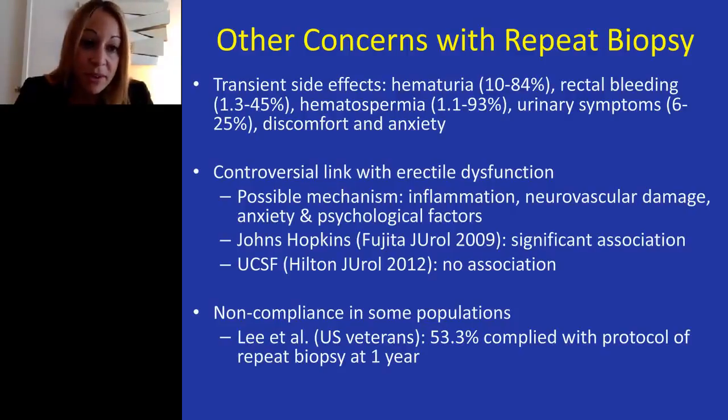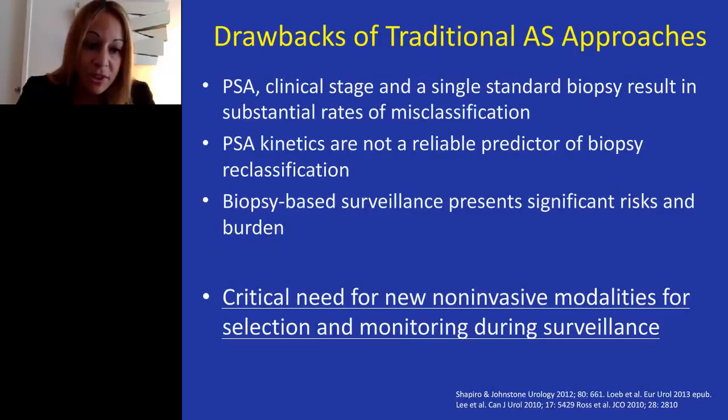And of course, people don't enjoy undergoing repeated biopsies, so it can be a source of non-compliance where men may not come back as they're supposed to check on the cancer because they don't want to have another biopsy. So these traditional approaches of monitoring patients during active surveillance, which I mentioned, including the PSA blood test, the prostate exam, and prostate biopsies, are not perfect. Just having one of these tests doesn't classify patients perfectly. Following the changes in PSA over time is not reliable. And relying on biopsies involves risk to the patient and significant burden.